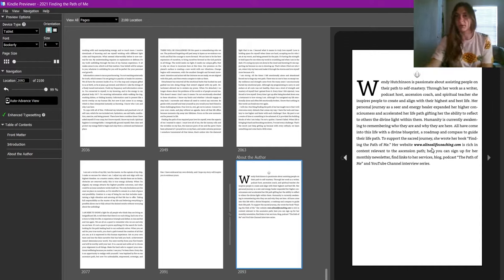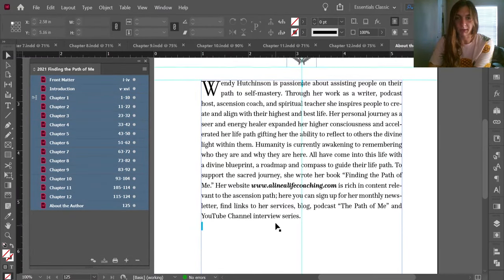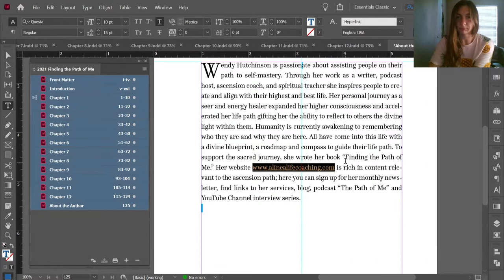On this page, I see that there is a link. We can make that a live link in this ebook that people can click on. If we go back to InDesign, I'm going to highlight the whole link, right-click on it, and create new hyperlink from URL. Now, next time we go to export this book, it should be a live link.